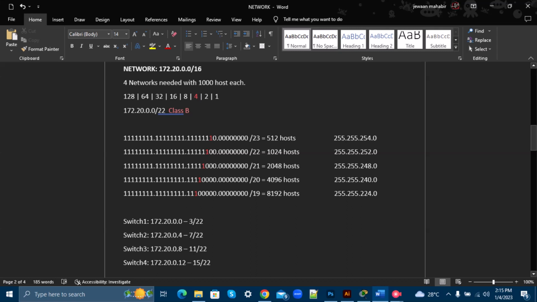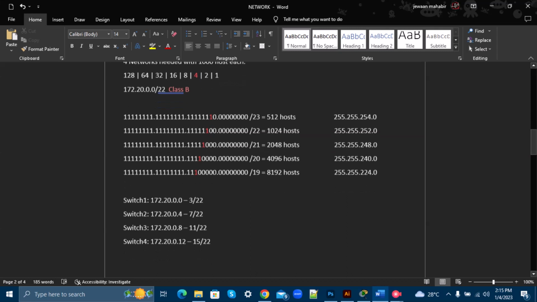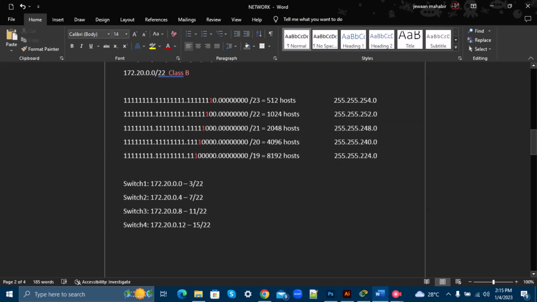On the side here, you can see the subnets for each of them. Now you can see that we calculated up to /19 because this is going to be needed further on in this video. For this network, let's move on. We have the 4 switches here and the network address and the broadcast address also right here. So let's use switch 1 as an example. The network address is going to be 172.20.0.0, and our broadcast address now is going to be 172.2. You know what? Let me write it on the side here.